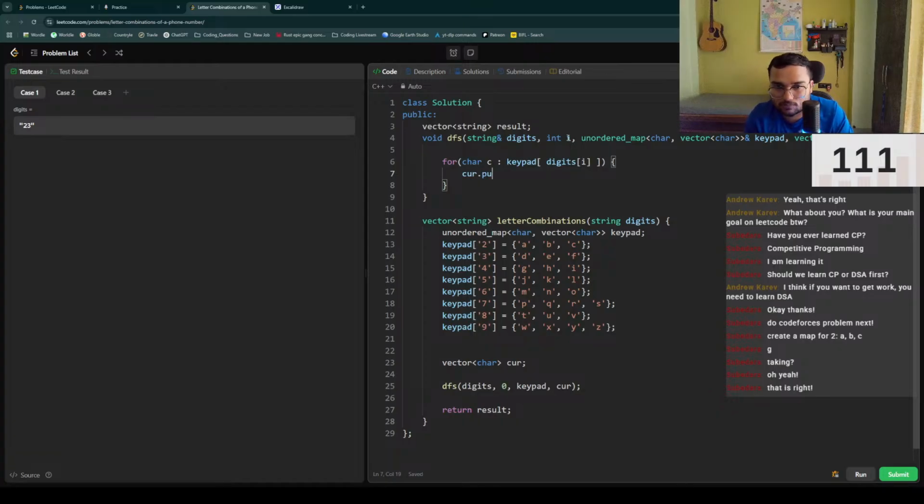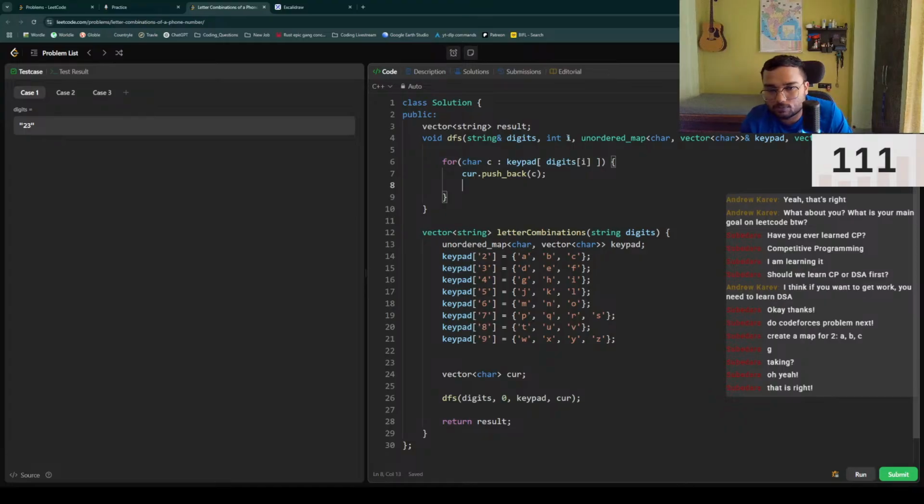So current.push_back(c). Then we need to backtrack, which is DFS. I mean, we need to do the recursive call with digits, i plus 1, our keypad.